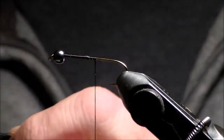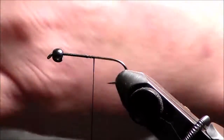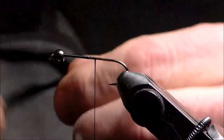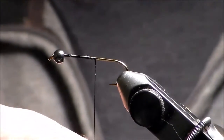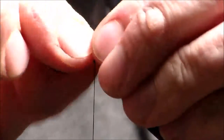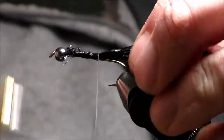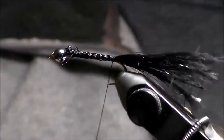I'm going to take some black widow flash. It's a nylon base of microfilaments. I'm going to make a fairly thick tail on here — not too thick. This is what it looks like. I'm going to tie it just behind the bead. I have a black bead on here, number six, 4X long hook. There's the tail right there — a little ragged tail. I like it like that.